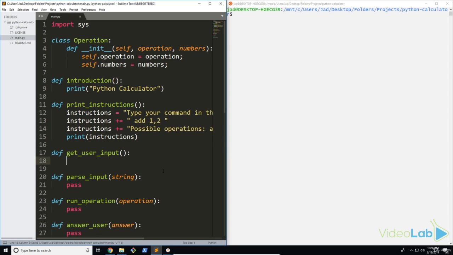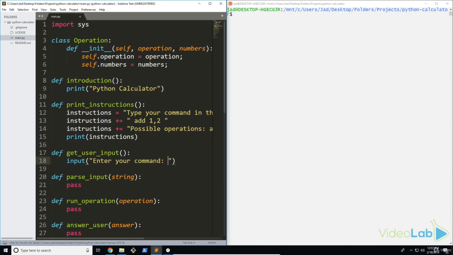So we're going to just type it out first. I'm not going to store it to a variable yet, I'll do that next. And then what we're going to do is input a string here, which is the text shown before the user inputs. So it's going to be, for example, in this case, "Enter a command," and then the user can enter their command. So that's what I'm going to type out here.